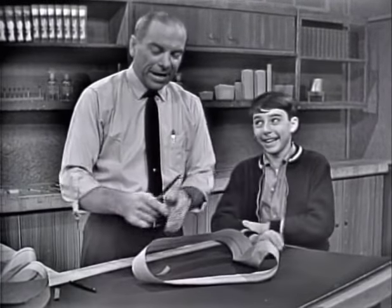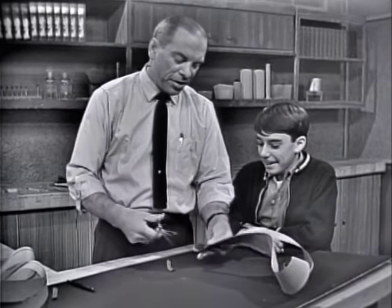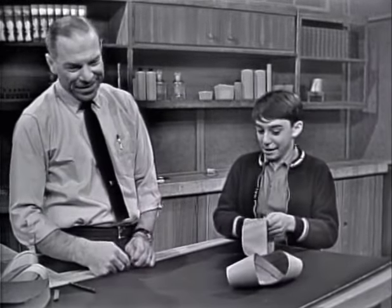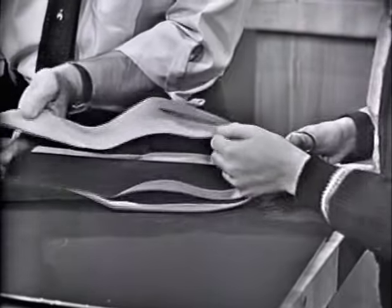But what happens when you cut it? All right, let's see if we can find out. Different story. Let's see what happens when you cut it. Do you think it should end up with two halves, like we had when we had two surfaces? I don't think I'd better think. I think I just better cut.